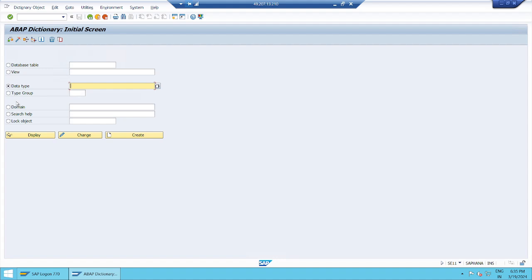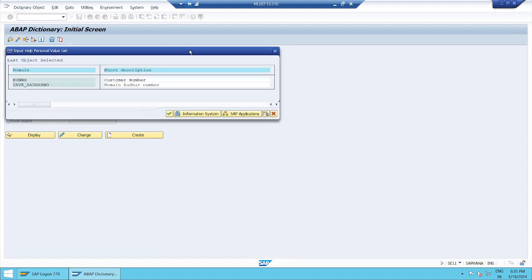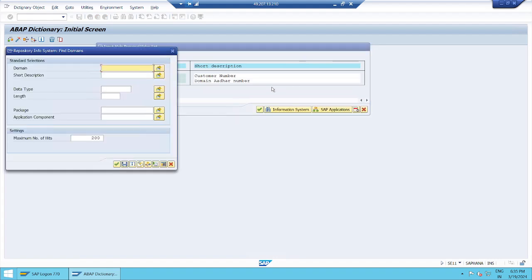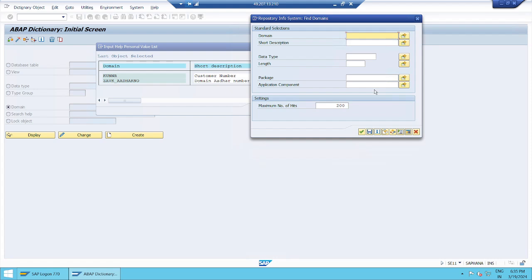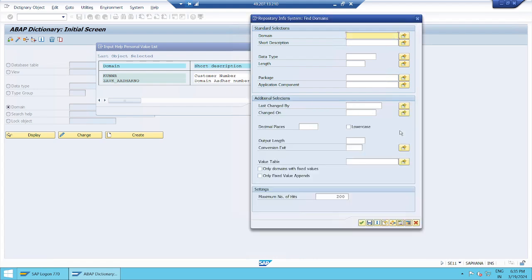For domains there is basic search and extended search. What is extended search? This is the normal search, but if you go to this icon, it provides additional search criteria. You can search based on the modified-by person name, date, decimals, length, or conversion exit.